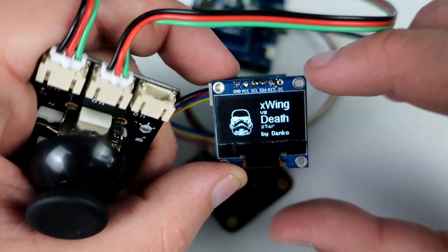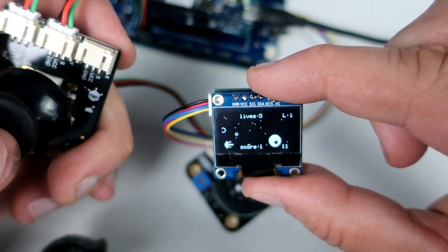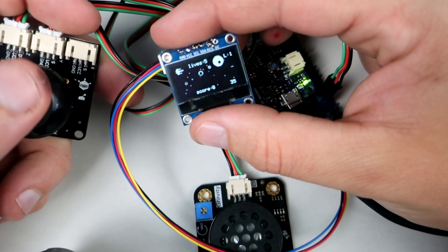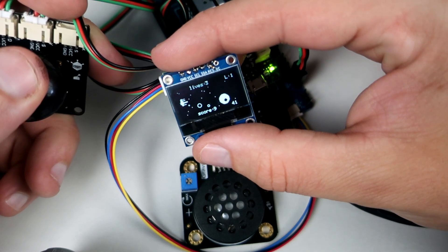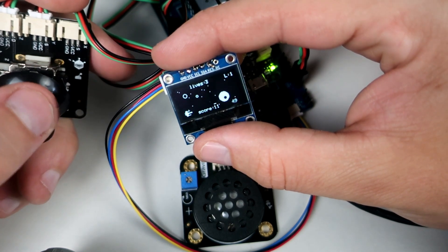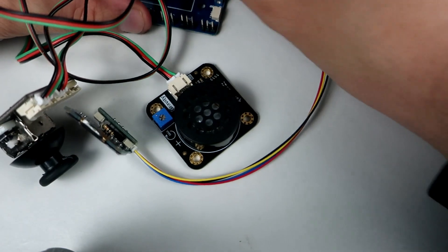I will tell you the whole story. The first version of this game was made for breadboard. I tried to make something similar with my students but too many wires on a breadboard can make them very confused and they quit very quickly. My students are pretty young — I work as a school teacher, and in my country there are some nice people who donate cool stuff for electronics and robotics to schools so our young students can learn more about microcontrollers, electronics, robotics, and so on.